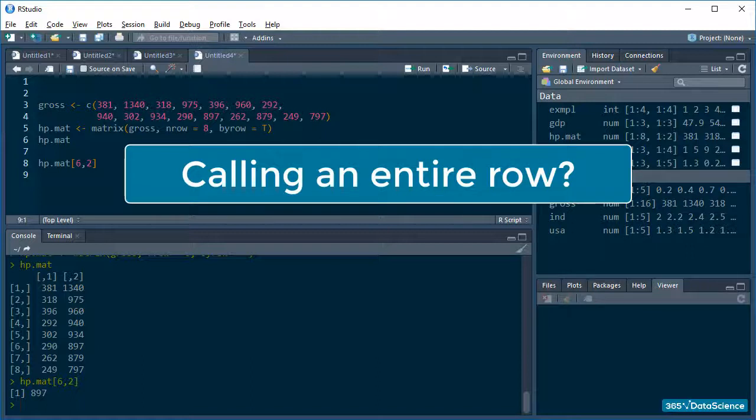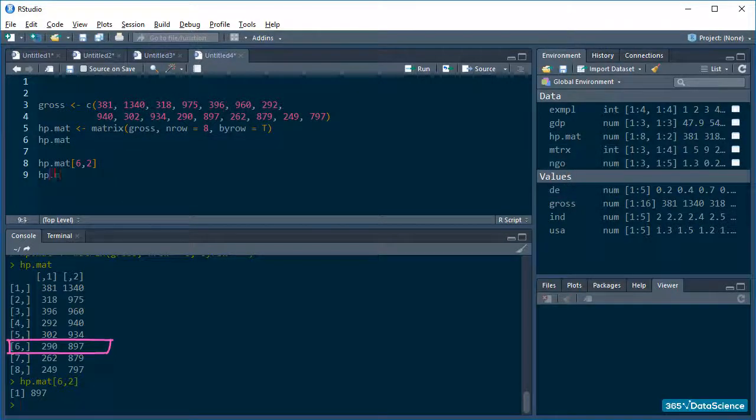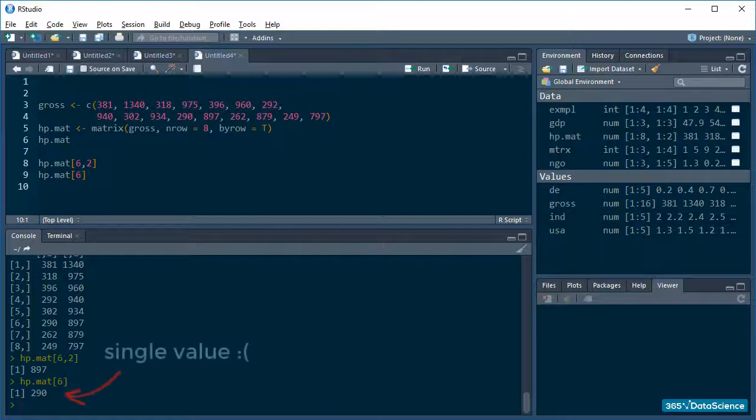What if I wanted to call an entire row, however, with all the values on that row? Let's say I want to get the US and worldwide box office figures for the movie on the 6th row. If I just type this, R returns 290, a single value. Why does that happen? Well, here is why.